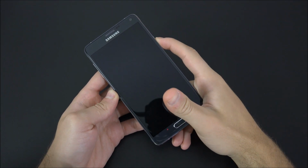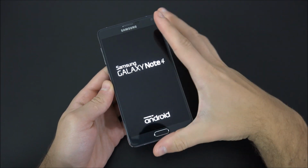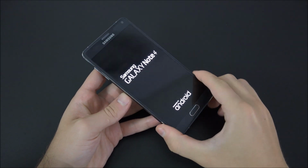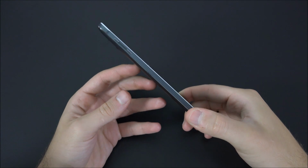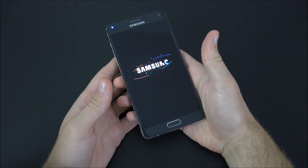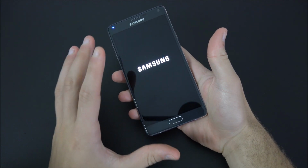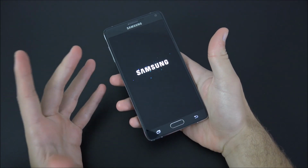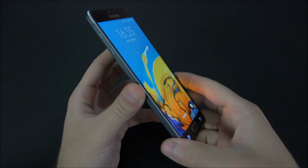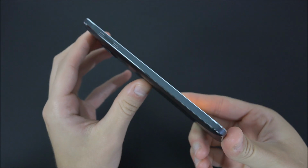First of all, we're going to talk about dimensions. We've got 15.3 centimeters, 7.8 centimeters, and 8.9 millimeters. The weight is actually 175 grams. It may seem a lot, but we can say that this phone is well balanced, so you're not going to feel this 175 grams. You can hold it in your hand perfectly.